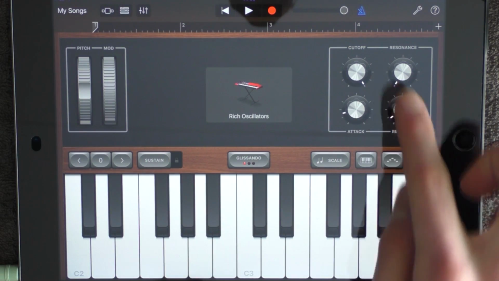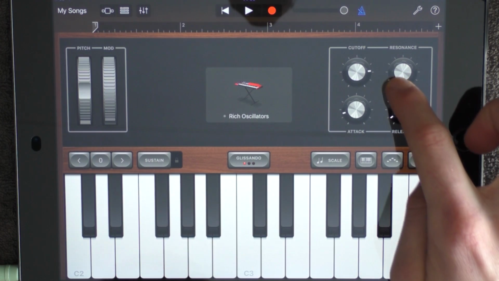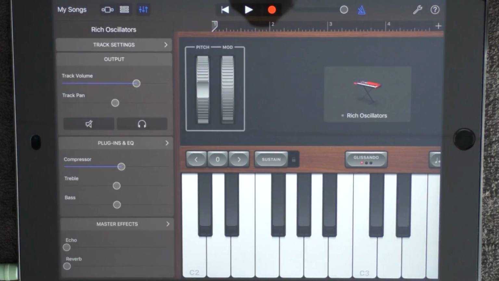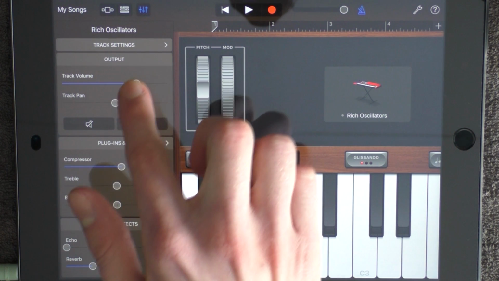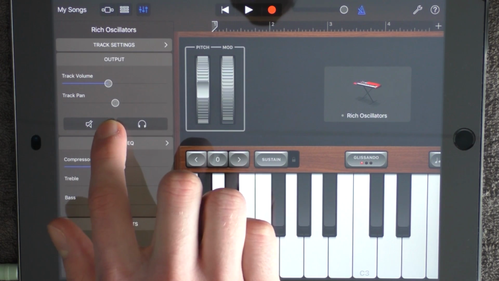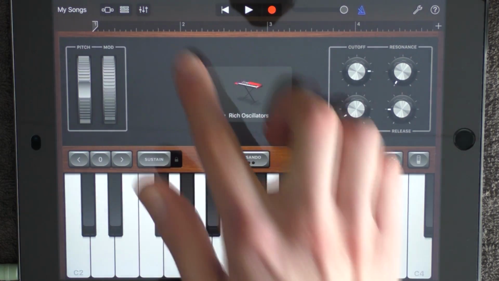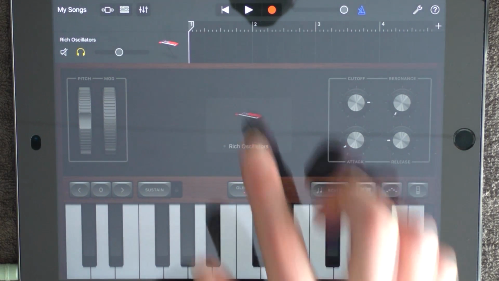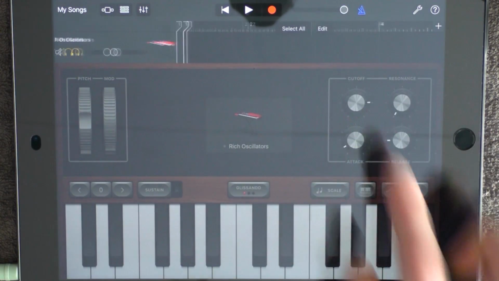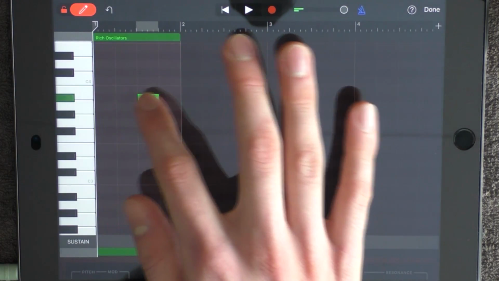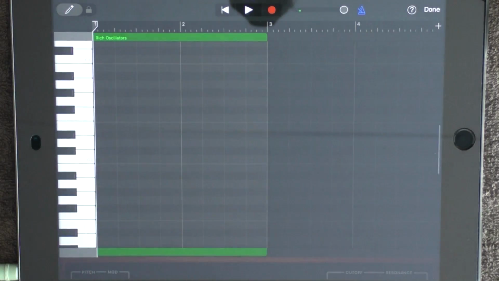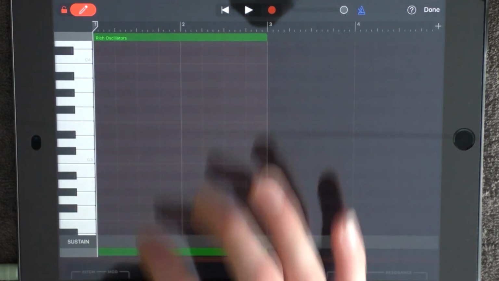Add a new keyboard, choose Synth Classics, and Rich Oscillators. And turn these knobs like this. Go into the effects, add just a little bit of reverb, and have the volume just a tiny bit below middle. And from now on, I'm gonna solo the tracks, because it's easier to hear what you're playing. So you wanna go into the edit mode, just put out the notes, drag it out to 3, and go in again. And add these chords, below C4.